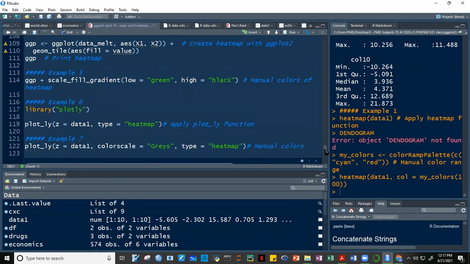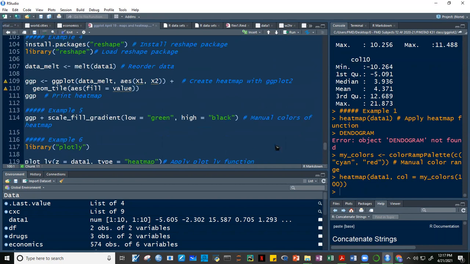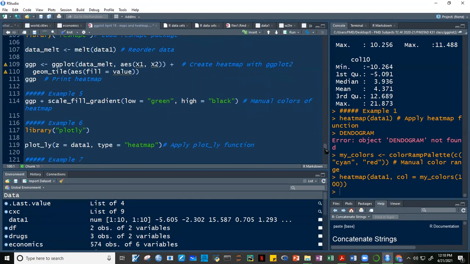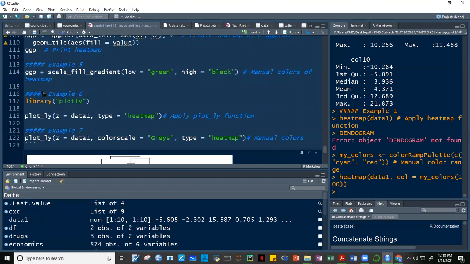Okay, so may I request you guys to just look at the other examples, no? Okay, here you're creating a heat map out of a ggplot. Ito example dito yon. Tapos ito kailangan i-install muna yung reshape na package. Okay, I just want to focus on this. Okay, paki-install nga guys si Plotly.